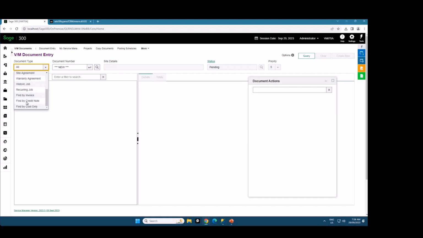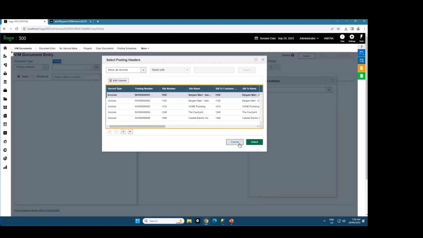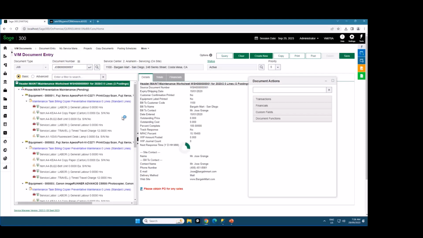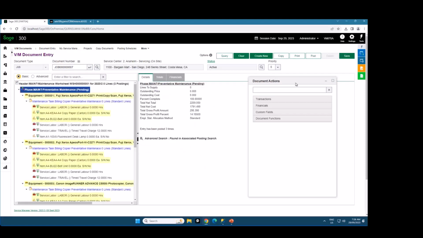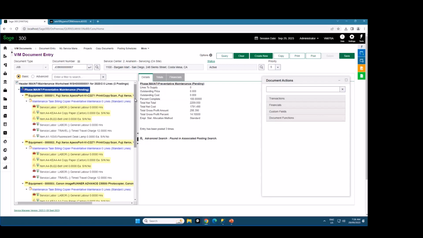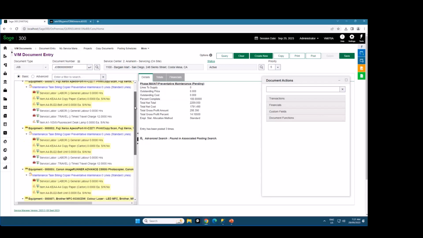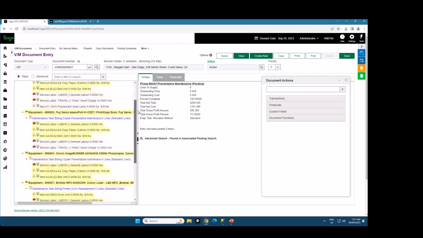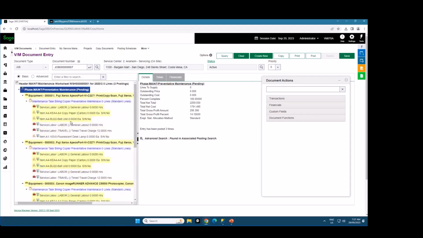So I'm going to choose invoice here. This changes to posting, and if I was to bring up the finder, I get a list of invoices. I'm just going to type one in here that I've got, and when I tab away, the invoice itself is not going to load. It's going to go off and load the document that the invoice was generated from, and not only that, it's then going to run the associated search and highlight the lines in the job that document used to invoice.